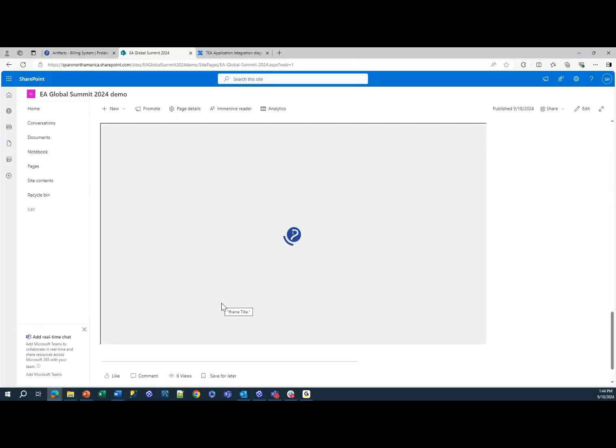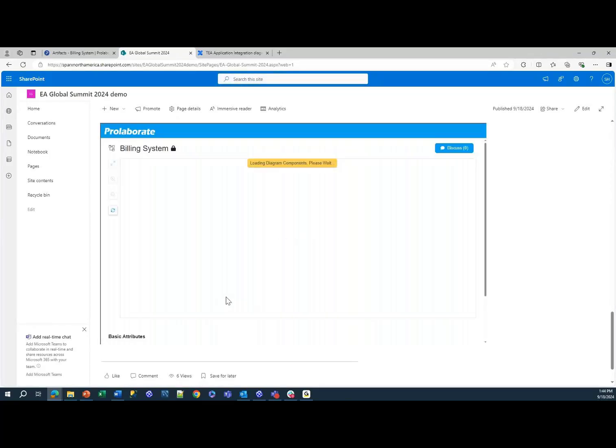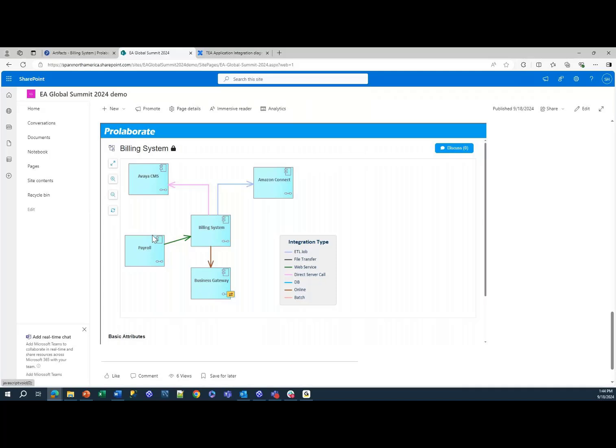And now you see, once we get down to the diagram, that it has the payroll and the connection to the billing system in there. So make the change in one place, refresh the two environments, in this case, Prolaborate, or in this case, SharePoint. I'm able to see the new changes and updates in there as well.